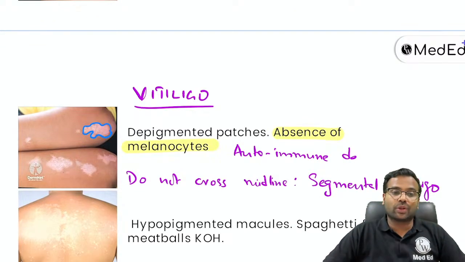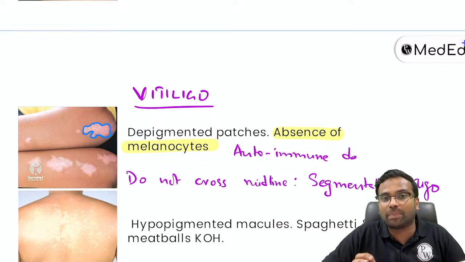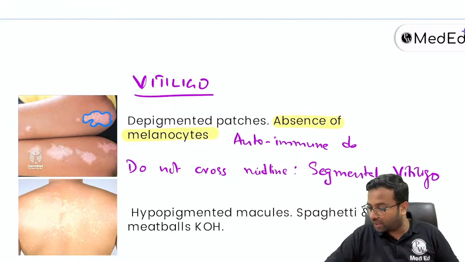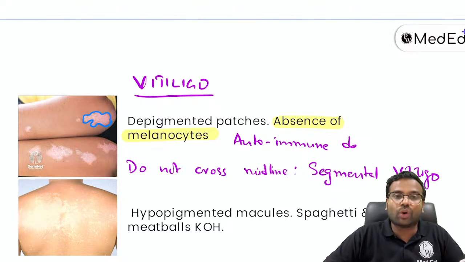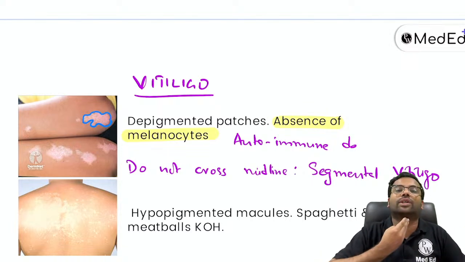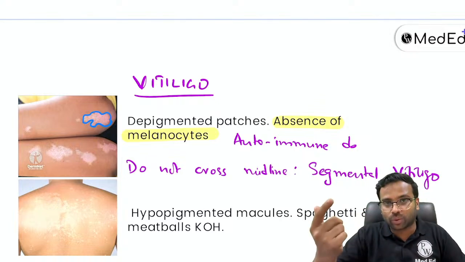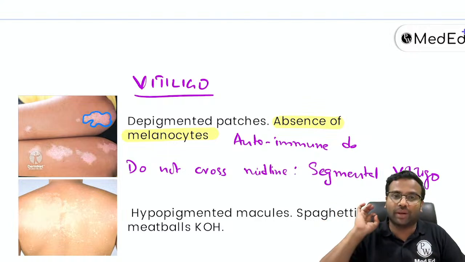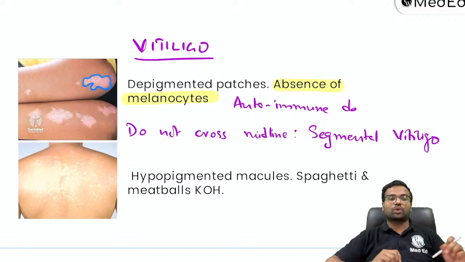Excellent, Kishore. Kishore is answering it right. This is called segmental vitiligo because this is a type of vitiligo which is going to follow the nerve roots or the dermatomes. That is why we call it dermatomal or segmental vitiligo. Because in one of your exams, you got an image of a neck with one side of the lesion being depigmented. They asked you what is the diagnosis. The exact option given in your MCQ was segmental vitiligo. Okay? That is the reason why I was asking about it. So now let's go to the next one.